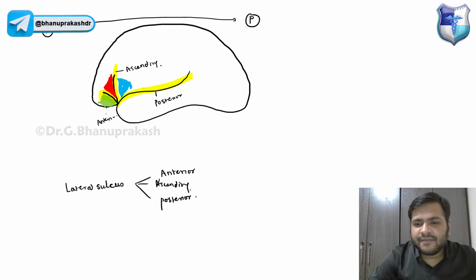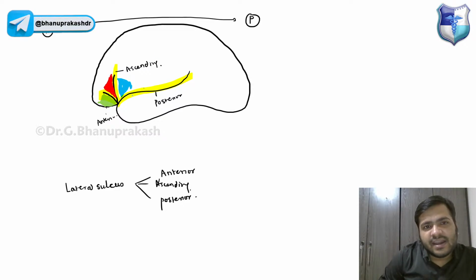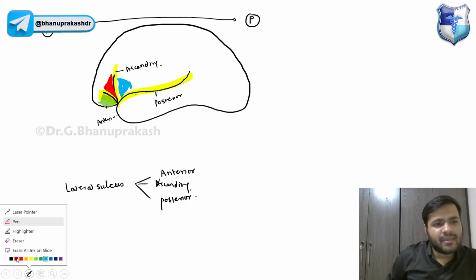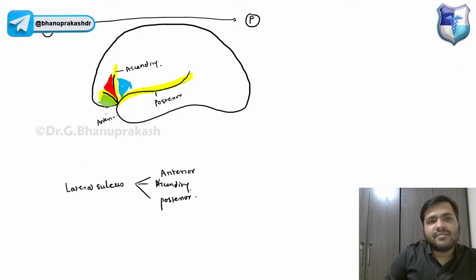So we have the area between the posterior limb ये हो गई, right, and the ascending limb of the lateral sulcus. That is called as pars opercularis. This area, okay, that is called as, yes, please mention, it is called as the pars opercularis.